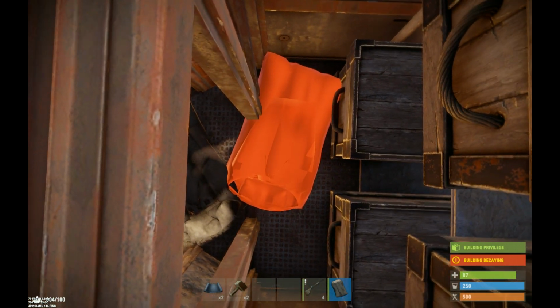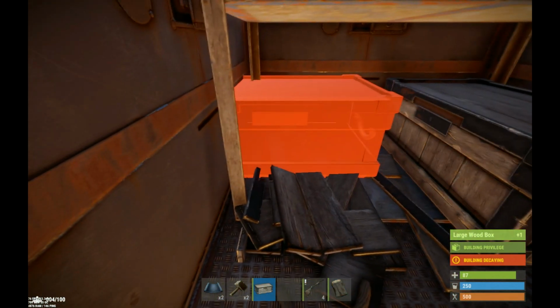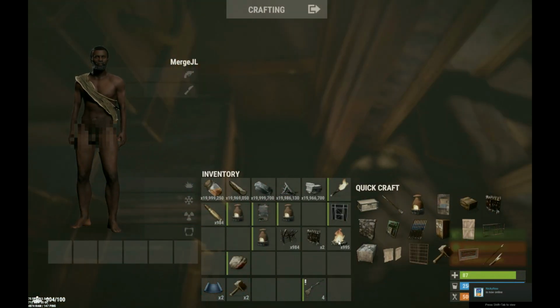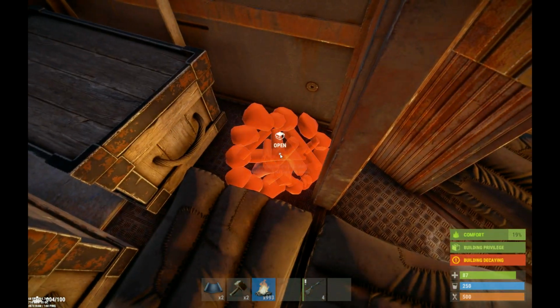And as you can see here, it's not worked out, so I'm going to remove that bottom box and place it a little bit differently. That's all you have to do. Just a little bit differently like that. Clicks into place, and then I can put my bag there, and I'm going to put a campfire in each of the loot rooms.